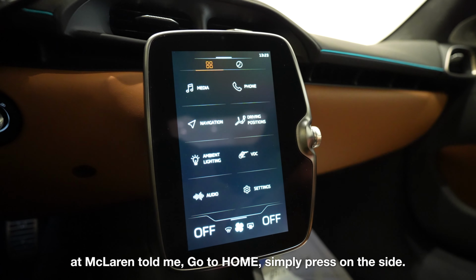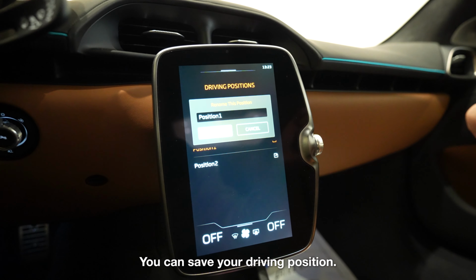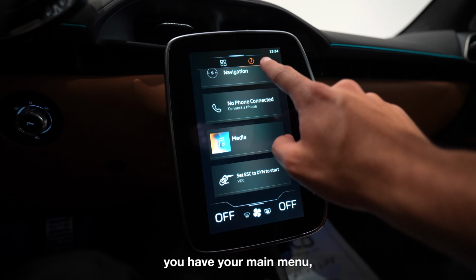Go to home, simply press on the side. Okay, so this is cool. You can save your driving position. So the owner is going to love this MCR seating position. And then if you go on the side over here, you have your main menu.